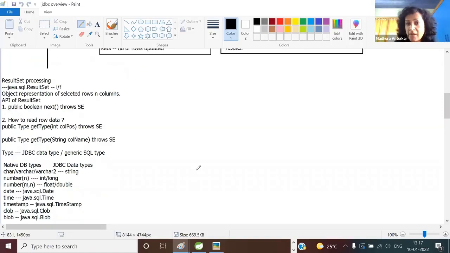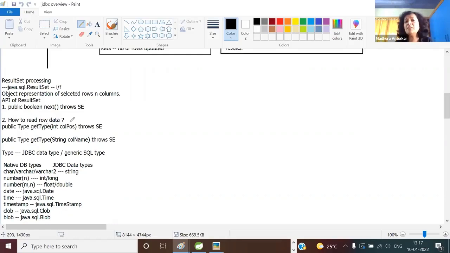And now finally, your cursor is on the first record. So how do you read the row data? How do you read individual column data from a particular row? There is a general purpose method. Read the method name: get followed by the type, and what you can pass is the column position.